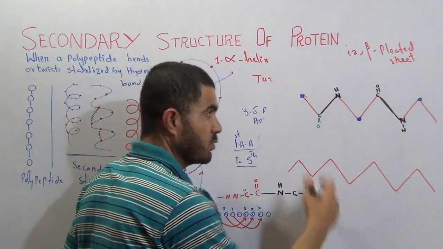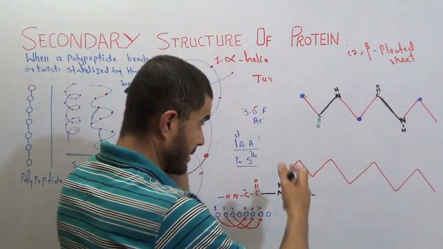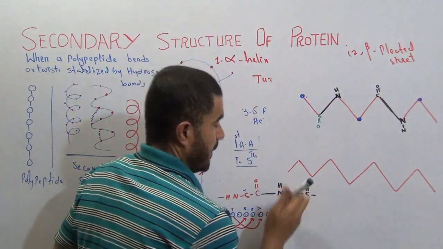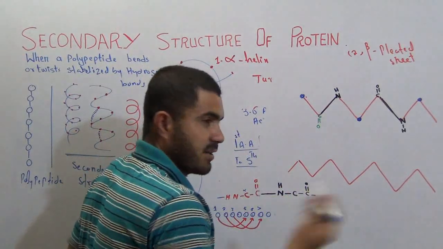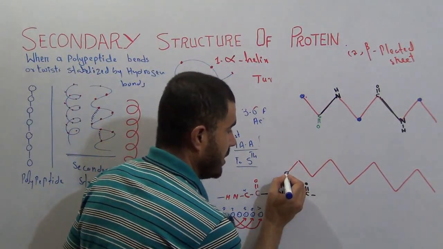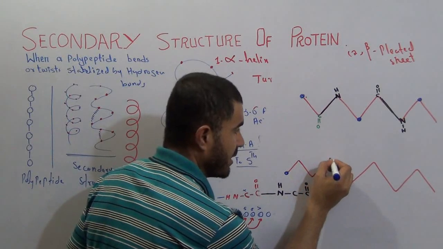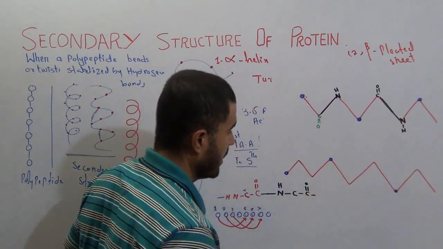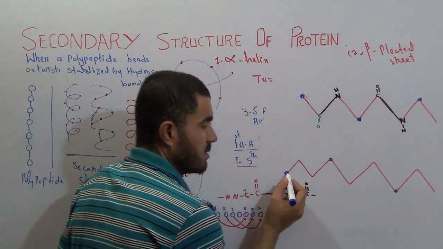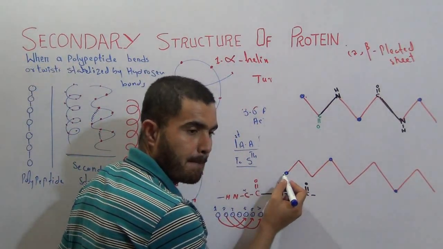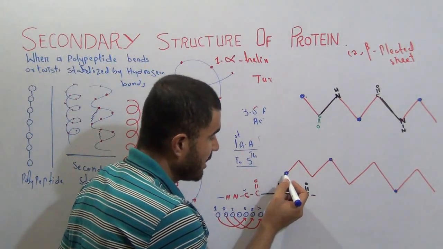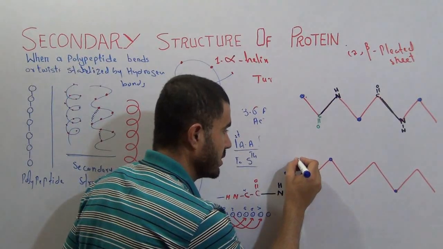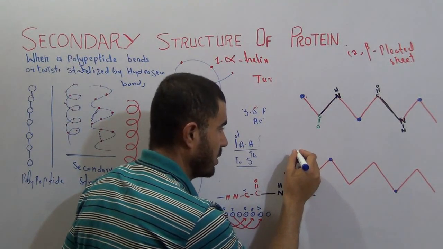You can also do the same arrangement with the next zigzag line at the bottom, that is below. You can start the same, means add one circle here and leave these two corners, then add another circle here, leave these two corners, add another circle here, leave these two, and so on. Now if this is the alpha carbon, so what comes after that alpha carbon? We have C double bond O.